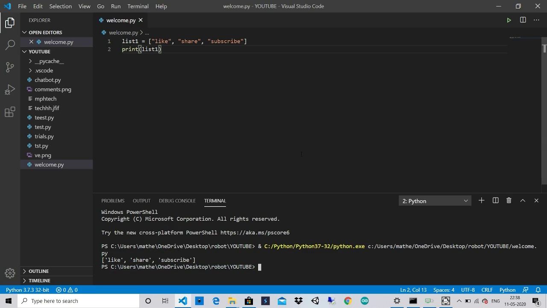Now we can see it's printed like, share, subscribe, but it is enclosed in brackets. And what if you want to print them out one by one? So you want to print them out only as one word.